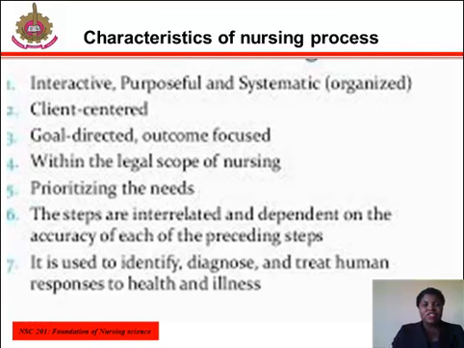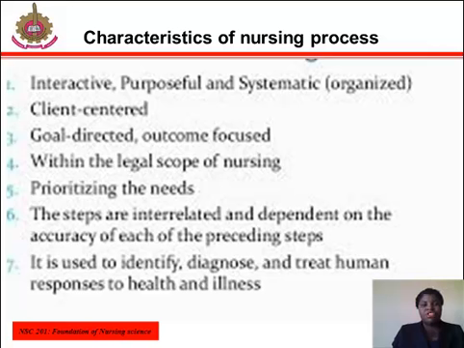What are the characteristics of nursing process? Nursing process must be systematic, interactive, and purposeful. It has an ordered sequence of activities, and each activity depends on the accuracy of the activity that precedes it and influences the activity following it. Also, nursing process is client-centered. Nursing process should be dynamic. Nursing process has great interaction and overlapping among the activities, and each activity is fluid and flows into the next activity.